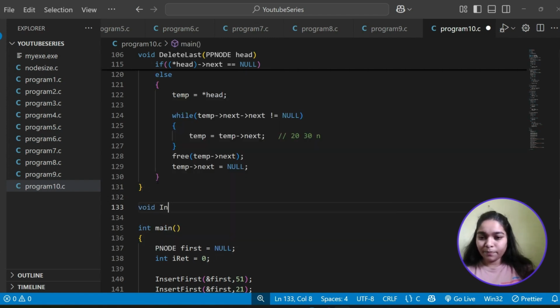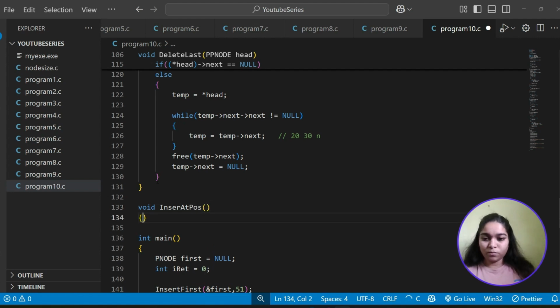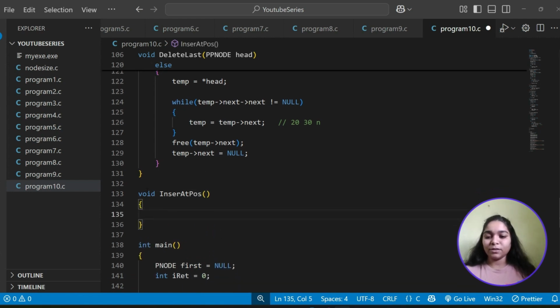So void insert at pos. So this is the basic structure of this function. In our previous functions, we have used 1 or 2 parameters, right? But in this function, we have to use 3 parameters.